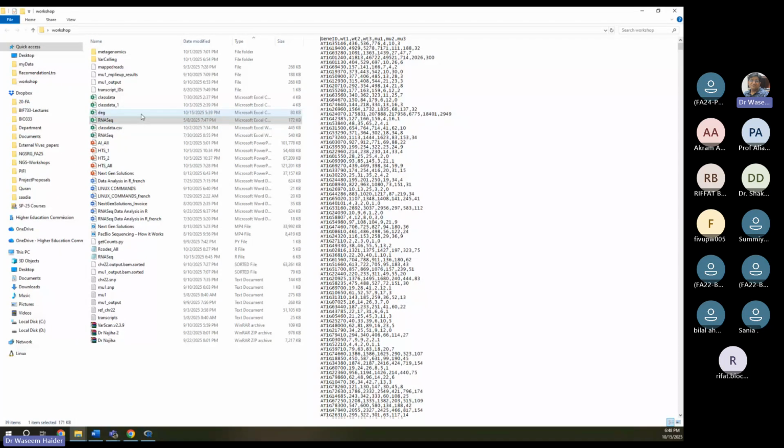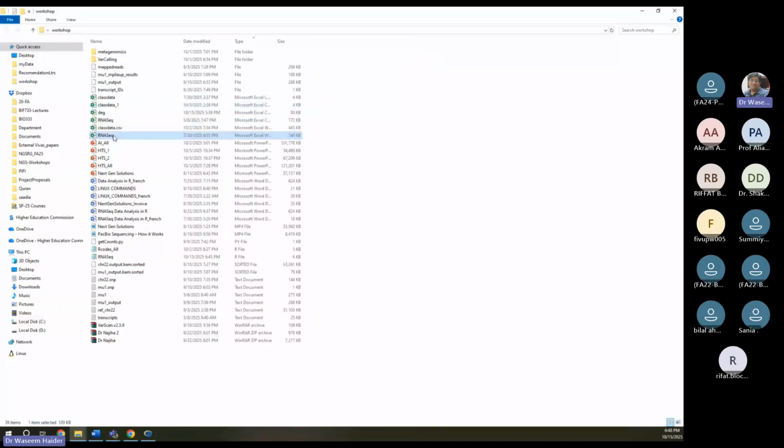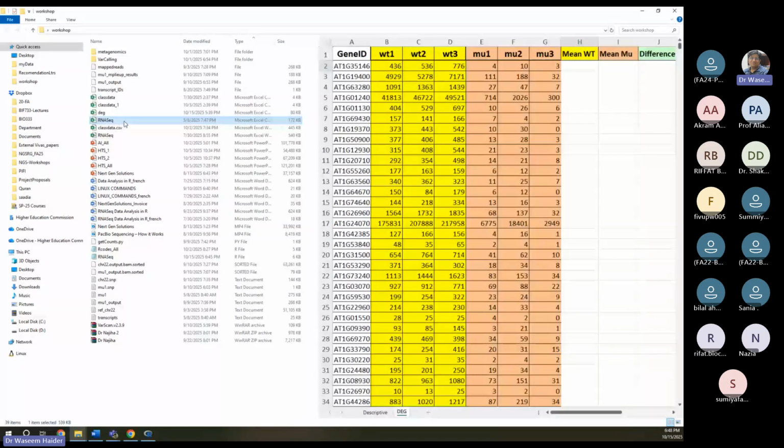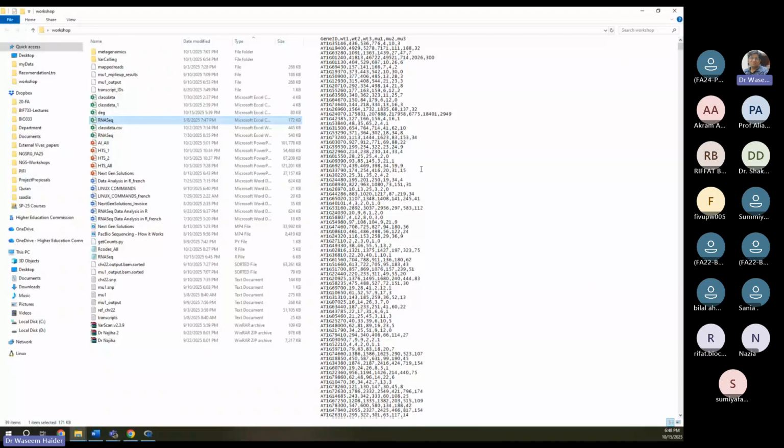When you go to, for example, an Excel file, here you can see those boxes. Excel file looks like this, and CSV is quite a black and white format, right? If you double click, since you have already installed Microsoft Excel, this file will open in Microsoft Excel directly. You won't be able to see what we have in this file.